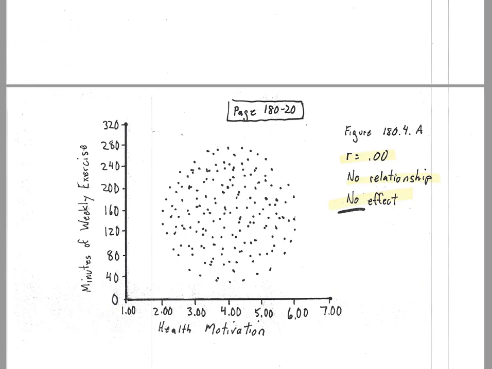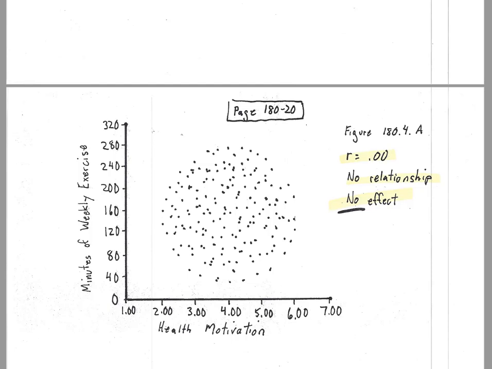Now, these scattergrams are fictitious, and the correlation coefficients that I attach to them are also fictitious. There won't be any questions on the test where I show you a scattergram like this and you have to tell me exactly what is the correlation coefficient, because nobody can do that. Nobody can look at a scattergram and know exactly what the correlation is. But I do expect you to know the difference between a scattergram that shows a weaker relationship, maybe a 0 relationship, versus a scattergram that shows a stronger relationship.